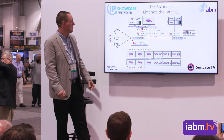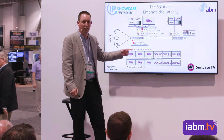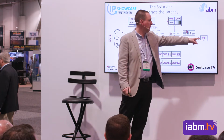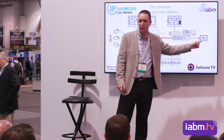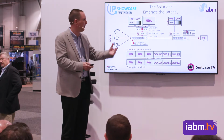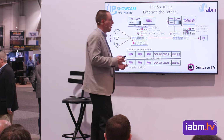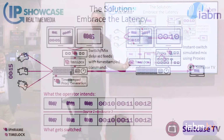Now, of course, that final mix is all well and good, but it's happening 10 frames behind real time, which means with the additional maybe of 4 frames latency on that link, the final program contribution, okay, we're looking quite far behind now. So clearly we can't use this for the operator. If we did, the operator would be pressing buttons and get really frustrated that 9 frames later they were seeing the switch happen, and that's not acceptable. So we have a solution for that, which is to do another mix using the proxy sources.